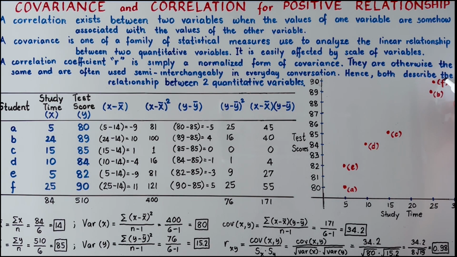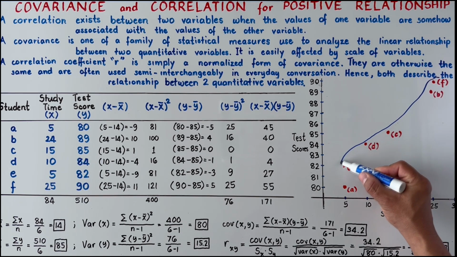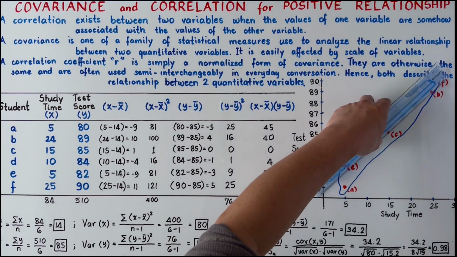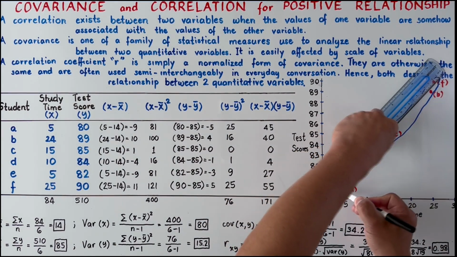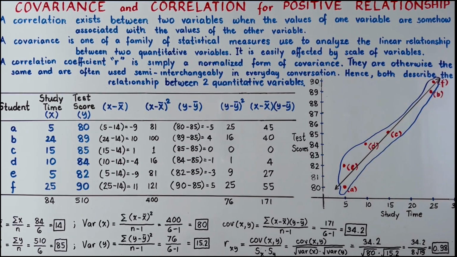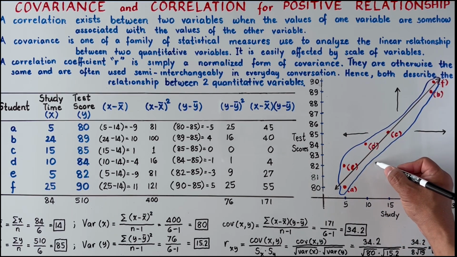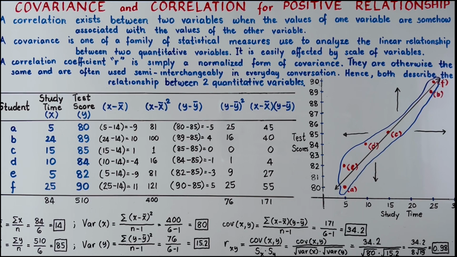Now you notice that the points form a pattern that approximates a straight line. And we can draw here a line that best fits all the data points. So this line is what we call a regression line. Using a scatter plot, you can visually see the pattern between the two variables: as study time increases, their score also increases, but as their study time decreases, their score also decreases. They behave in the same way. So that is a positive correlation.